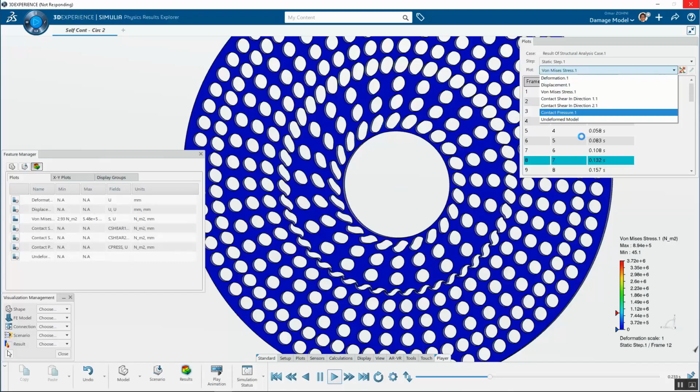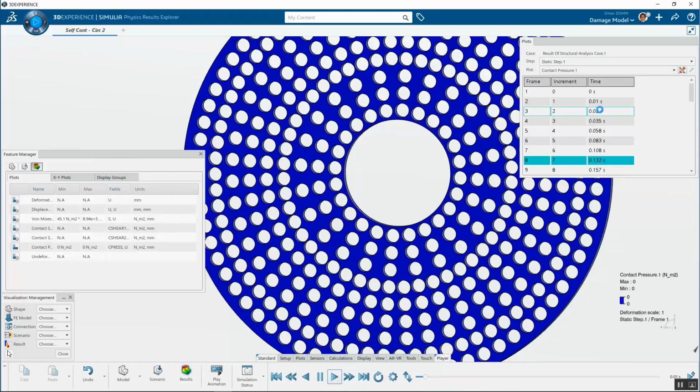I'd also point out that I'm not sure you would get this far using the desktop product. I think this is an instance where having the power of the Abaqus solver really benefits us, and it's a type of problem that we wouldn't have been able to solve inside of the desktop tool.